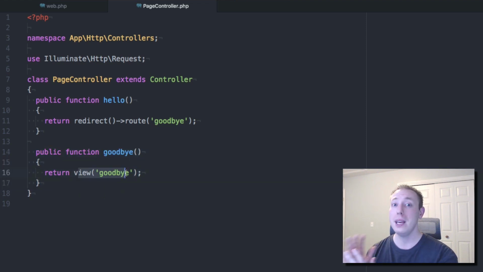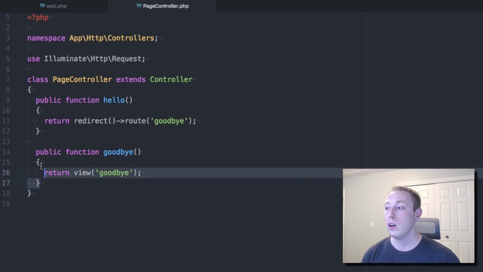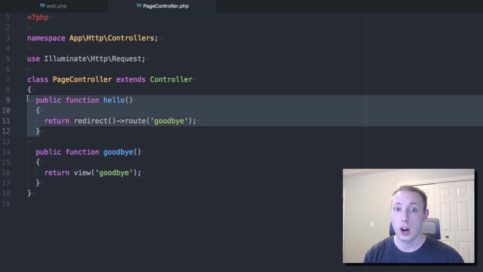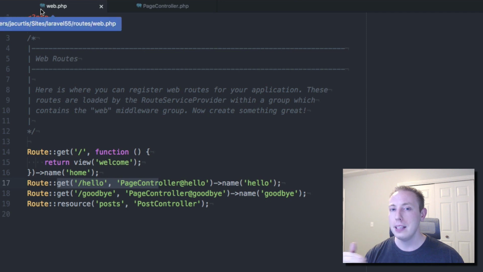So we got some very basic logic, and this is something you're used to doing, especially when all you're returning is just HTML. You want an HTML landing page or some sort of endpoint. A lot of times you're just returning views, you're not actually doing any logic, and then doing redirects is also another common thing you're doing. But to make these two things happen is a little bit convoluted of a way. You have all these kind of unnecessary controllers. And thanks to two of these route methods that we have now, a lot of these can go away. So let me show you guys how it works.